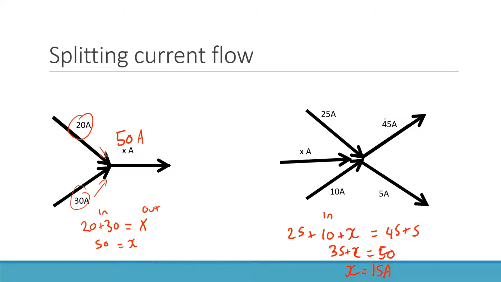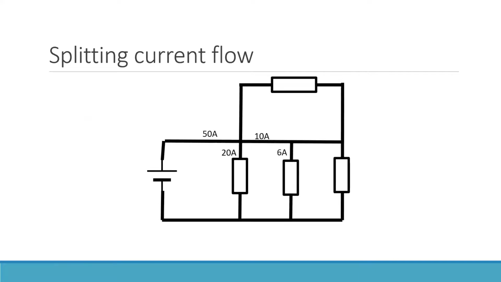Let's actually draw a circuit. Rather than drawing these, let's draw a circuit. What would it look like? Well, let's take this circuit here. This is a beast of a circuit. This has got a lot of things. We've got a battery over here. We've got some wires going over here. We've got a junction here, a junction here, a junction here. And these guys at the top and the bottom, these are resistors. I'm going to draw our resistors as little boxes, just because mostly in Word it's pretty easy.